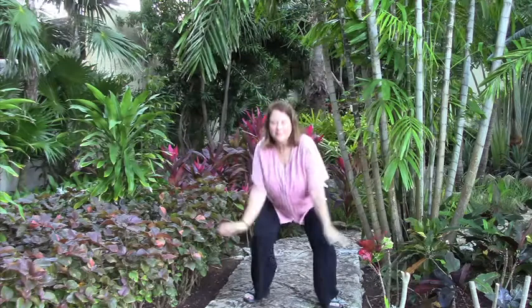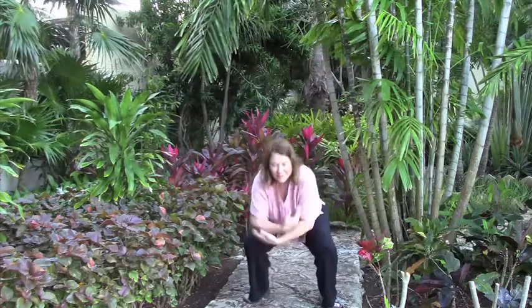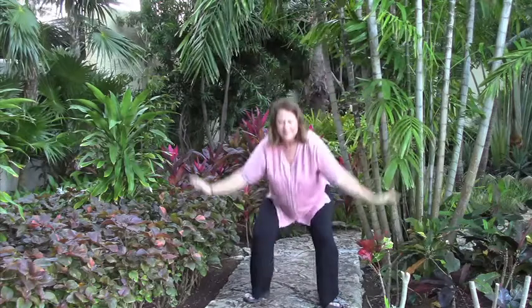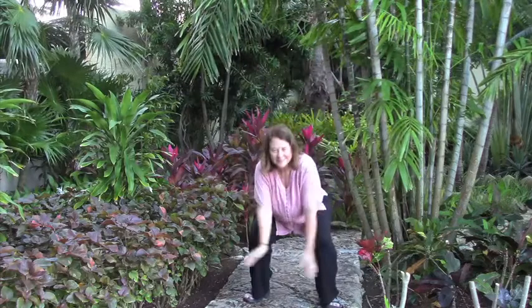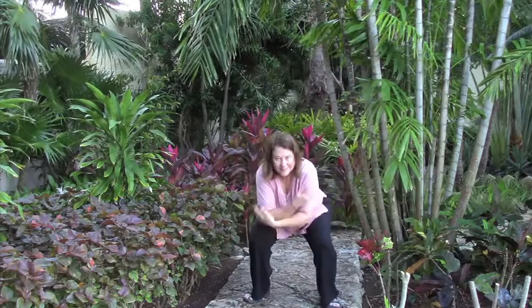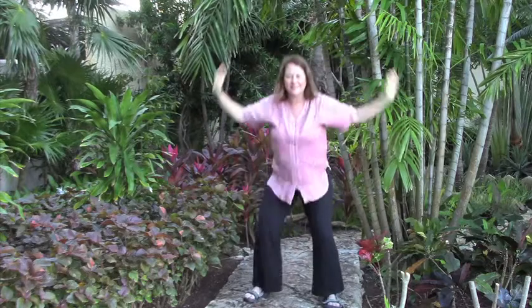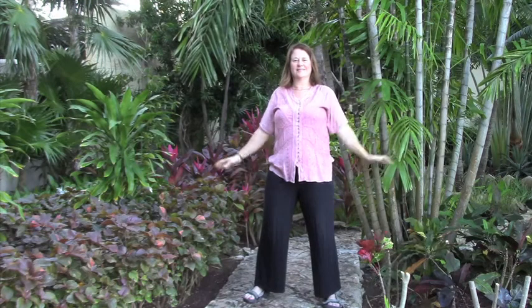And then like a bird flying in the sky, flying goose, nice big movement, breathing in as you come up and out as you go down, pushing down with the feet to start the movement. Flapping your wings. Breathing in as you come up, breathing out as you go down. You can even honk on the way down if you like. Back to center.